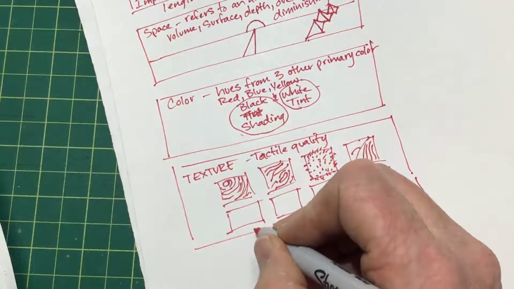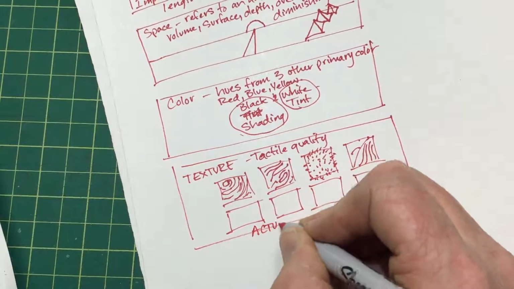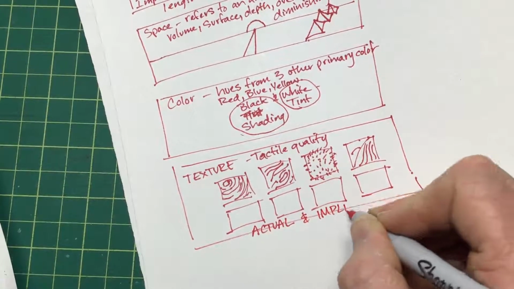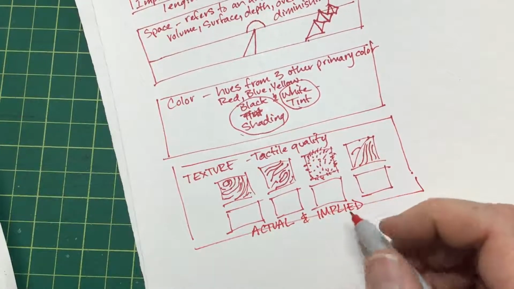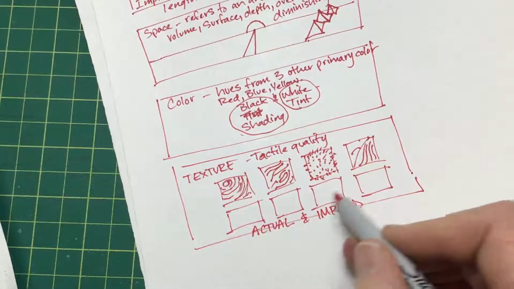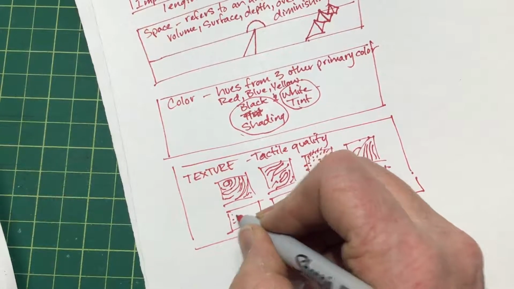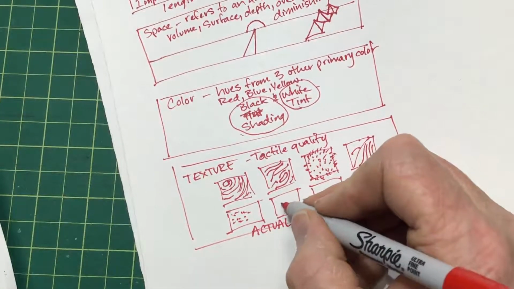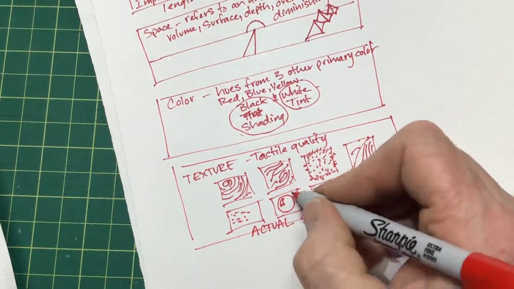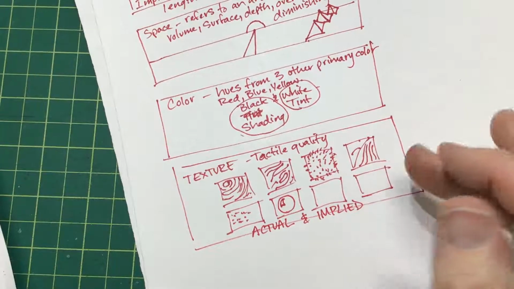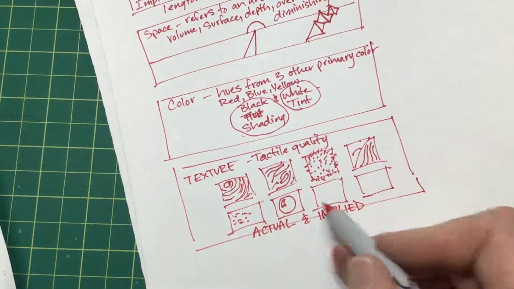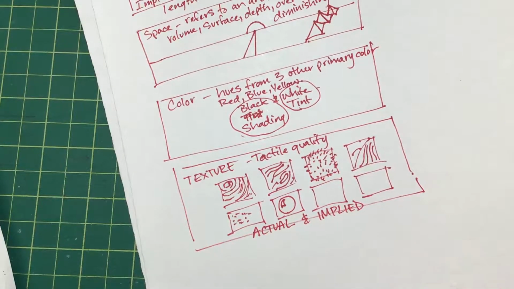There's two kinds of textures, if I'm generalizing: there's actual texture and there's implied. What does implied mean? It means that we are hinting that there's an illusion of something. So it could be shells, it could be all kinds of things. So you could draw some other pictures in there. It could be sandy, it could be a ball that is shiny and smooth, and there's a little highlight there. So there's so many ways that we could explain actual texture, how it actually feels, or implied texture, how it looks, even though it doesn't feel that way.